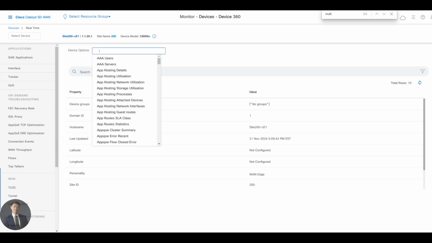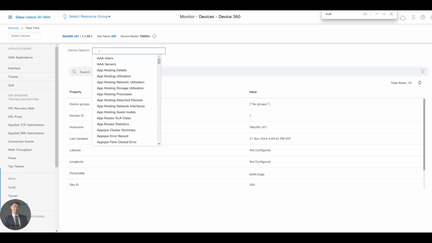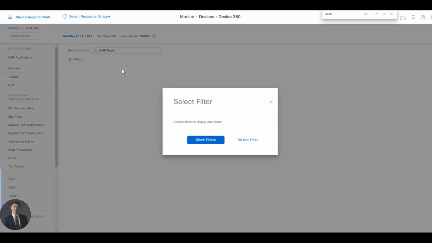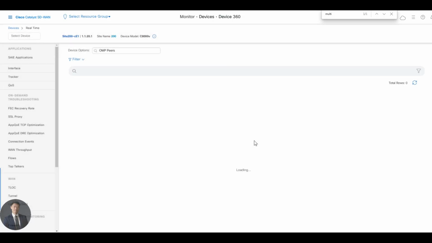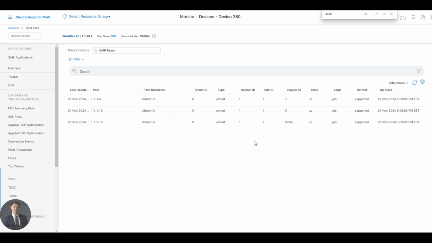OMP peers. So device has OMP peer to vSmart 2, vSmart owns the region 2, and the vSmart 3 owns the core region 0. The vSmart 4 is being used for migration.